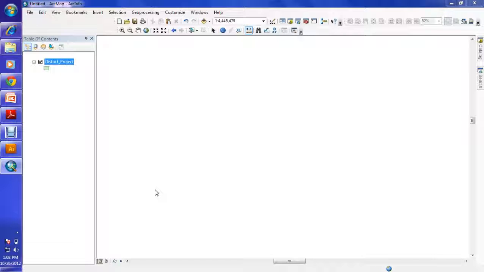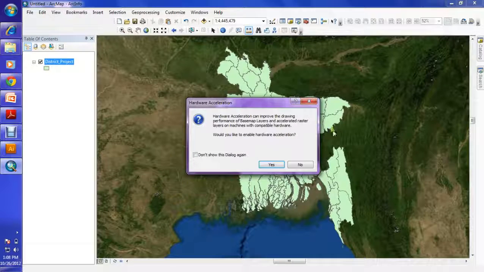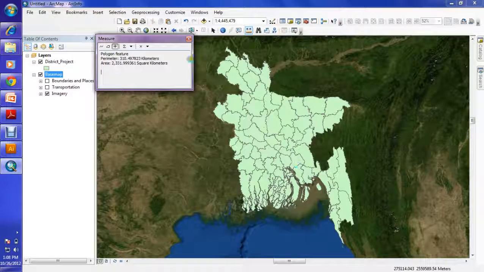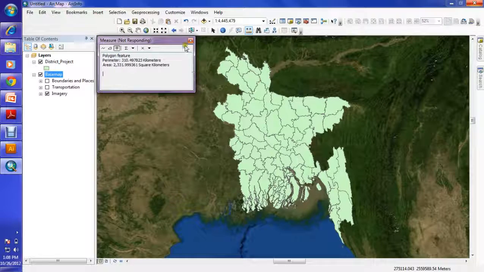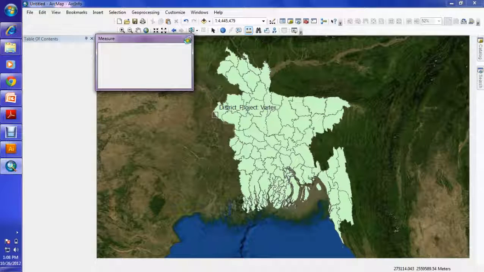If you have a very high configuration, then it will never take time. Yeah, it came here. It will take time.